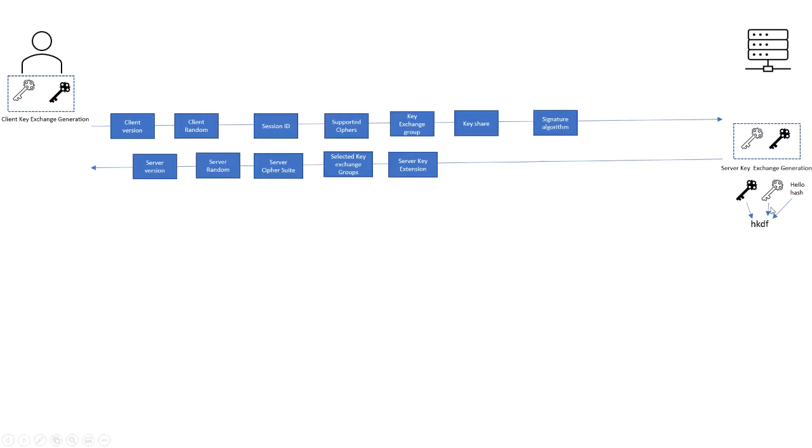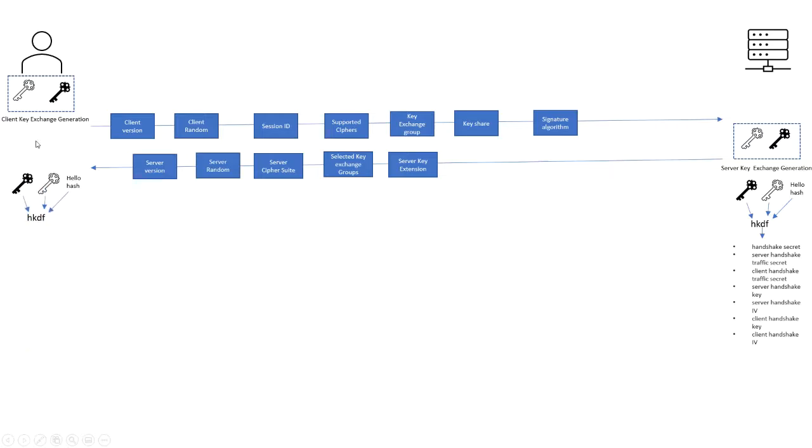It sends it into the HKDF. This was not there in the TLS 1.2 protocol. It goes inside the HKDF. The HKDF will generate some keys, the session keys, which would be used to communicate between the client and then the server. The server handshake key, the server handshake IV value, the client handshake key, the client handshake IV values will be used. Okay. The same key would be received from the client.